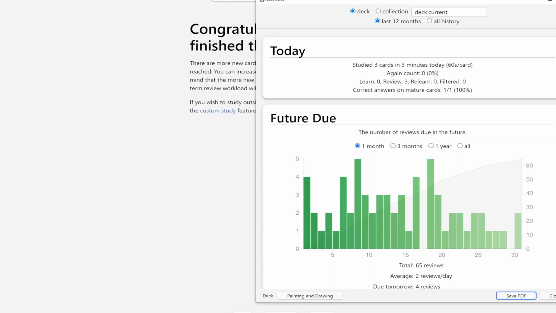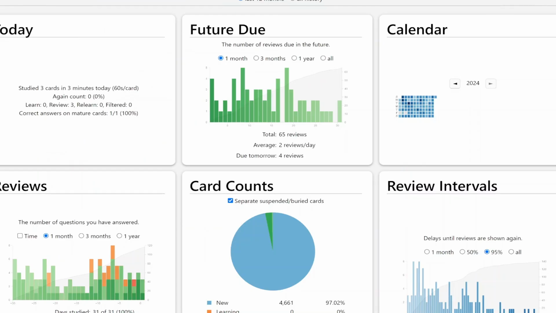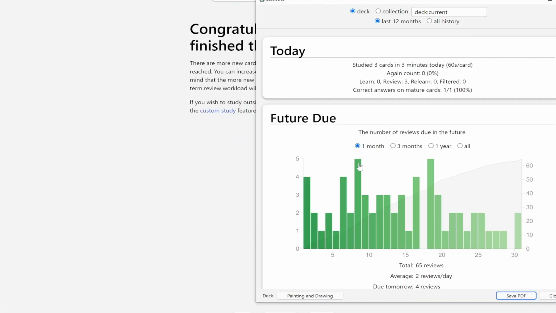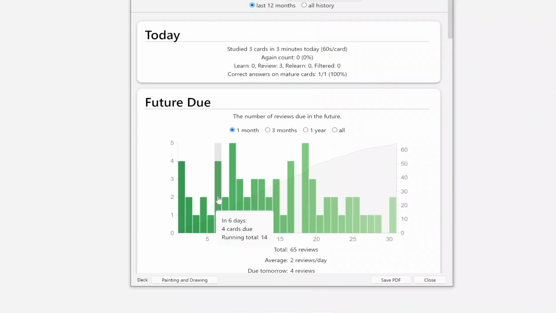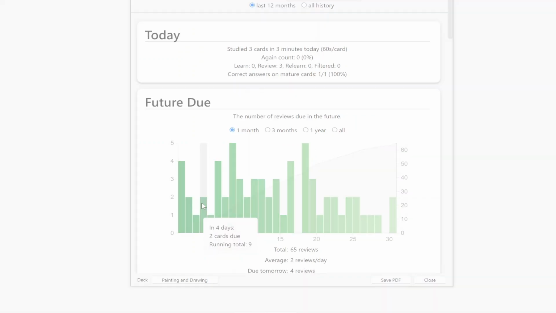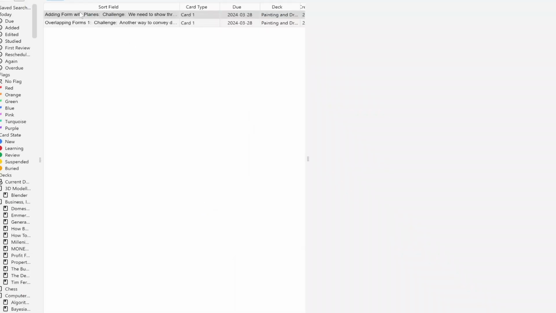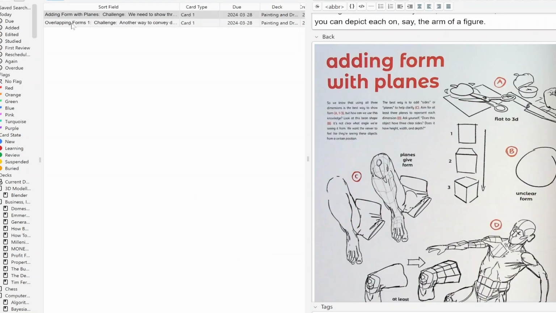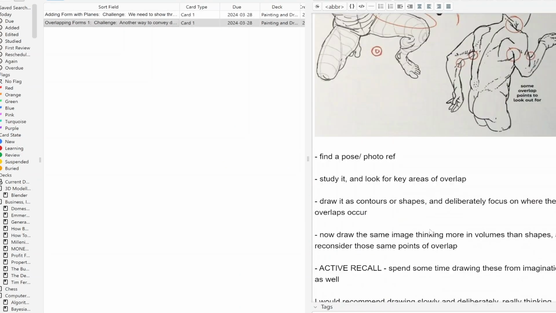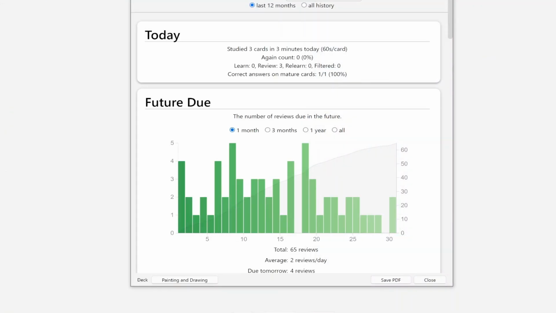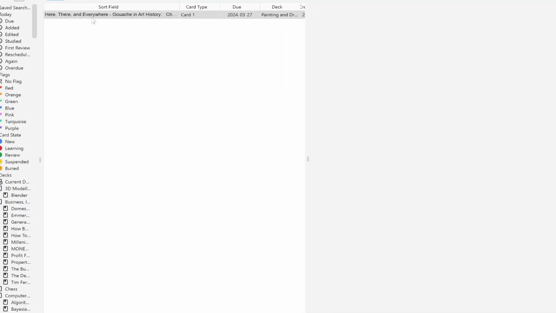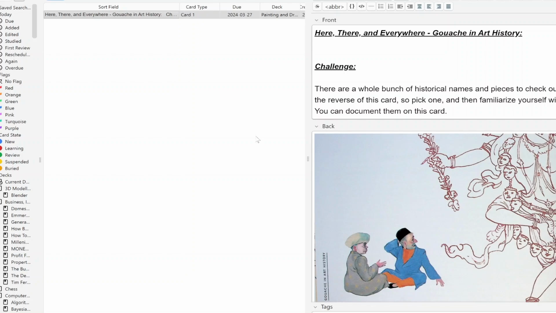If you head over to the stats page, you'll see that we have that neat bar chart showing us how many cards we have to study in the future. If we click on a bar, we can see the cards scheduled for that day. For example, in 4 days' time, on Thursday, I have 2 cards that I could easily spend an hour each on. Both are anatomy based, so I could decide to spend 30 minutes on each. However, on Wednesday, in 3 days' time, I have just a single declarative card to study, which will only take me a few minutes to read, and then I'm done for the day.